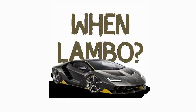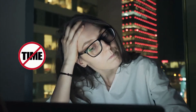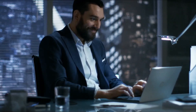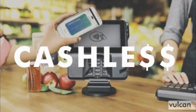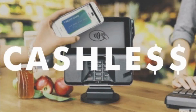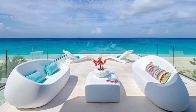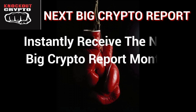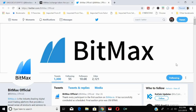In a world of 'when Lambo' crypto scams and fake projects, where can you find true value? No time to research cryptocurrency projects? No money for crypto reports that cost thousands of dollars? Don't feel defeated — Knockout Crypto Reports are the answer. Knockout Crypto Reports does the research, saving you time and money. They only include the highest quality reports, identifying the highest quality projects early, making you money.